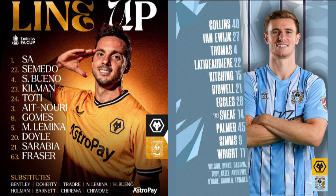Have threatened at times. They have had chances, but Nori runs into a cul-de-sac there, and Palmer collects it for Coventry. And now Kitching's ball trying to find Van Avert. The idea is applauded by Van Avert, but the ball didn't bounce kindly, just bounced away from him. Just needed to hold up in the turf on that occasion. And as I said, it went out for a Wolves throw.